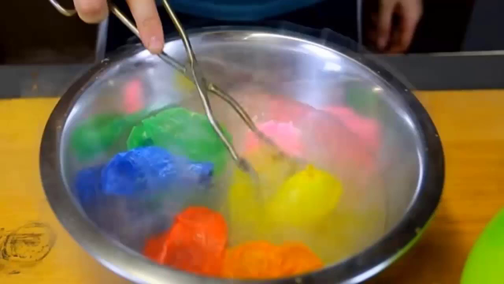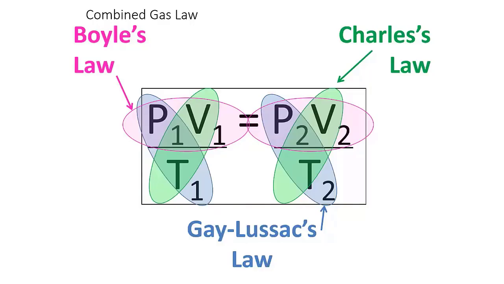A lot of cool gas laws are governing this process, though. So this is the combined gas law, where you've got Boyle's law, which is pressure times volume, Charles' law, which is volume over temperature, and then the lesser known Gay-Lussac's, which is pressure over temperature. But truly understanding it lets you understand why some of the things you see in nature happen. Like, why do hot air balloons rise? Why do balloons pop in hot cars? So this is the concept behind here.